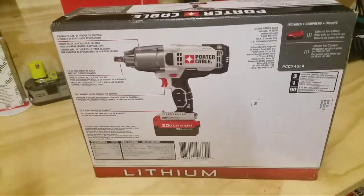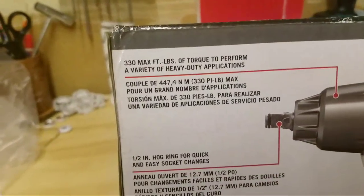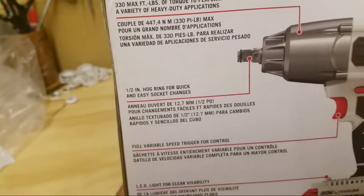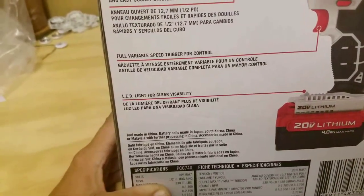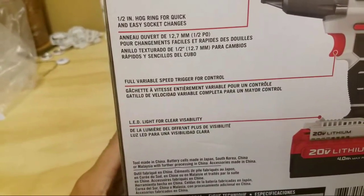All right, so yeah, it was a good deal. Real quick, we'll just go over it. You get 330 max foot-pounds, a half-inch hog ring, an LED light for clear visibility, and a full variable speed trigger for control.